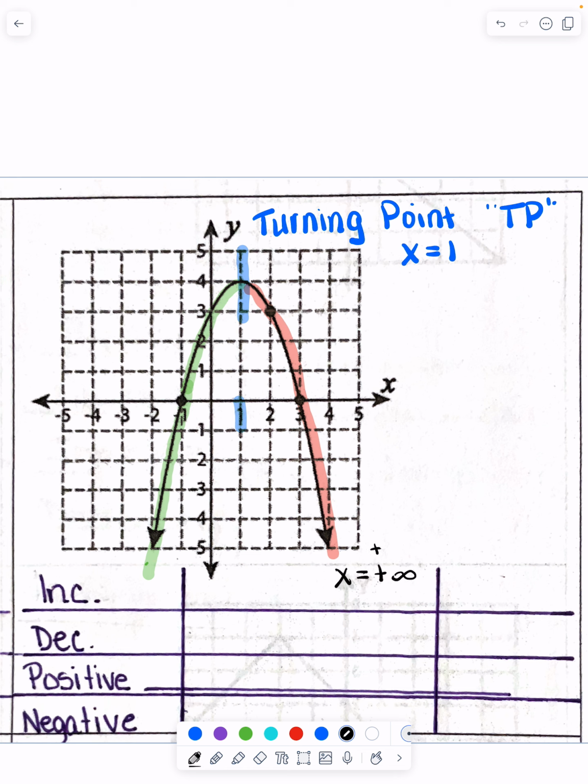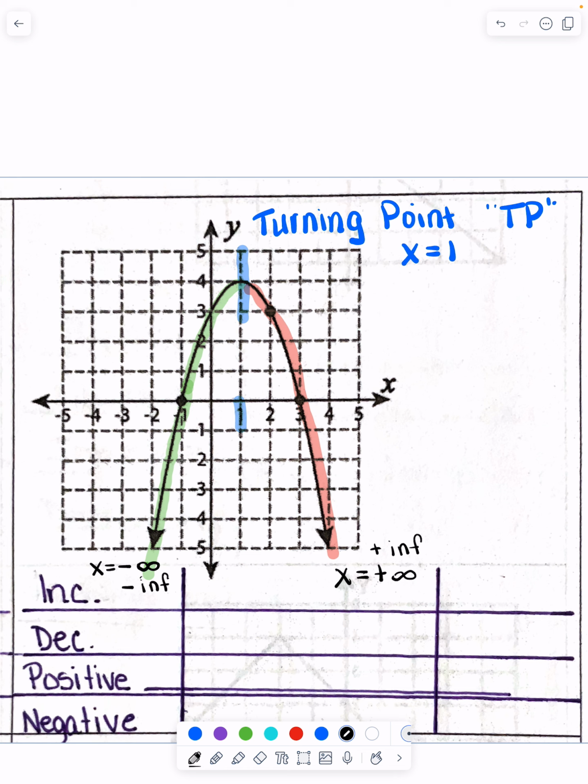Or you could also write positive infinity. Okay? So on the left side, the opposite side of it, it wasn't positive infinity. It actually started where x equaled negative infinity. Or you could write it as negative infinity. So my question is then, when was this graph increasing? It was increasing when x was between which two numbers? Well, the smallest x value where it was increasing was negative infinity.